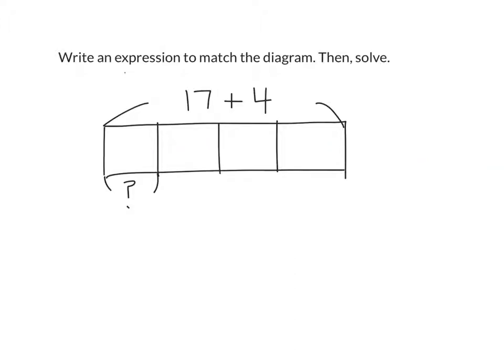So when it says to write an expression, that means use numbers to write what's going on, and then we have to solve it to find the value. So let's just, before you even draw anything, let's take a look. What do we notice? Well, we have a tape diagram. What's the entire tape worth? 17 plus 4. Okay. So we know we have 17 plus 4. Are we finding all of 17 plus 4? Just a part of it, a fraction of it, huh?